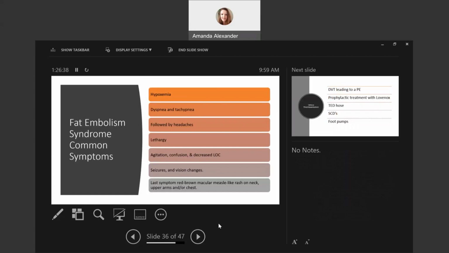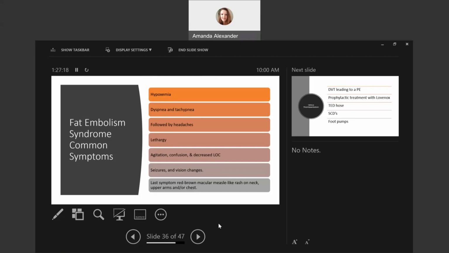So fat embolism syndrome is common to people with these types of injuries. Some of the symptoms, absolutely the shortness of breath and hypoxemia. So hypoxemia can be identified through respiratory rate pattern and O2 saturations. They may complain of headache if they're short of breath, if they're not getting enough oxygen. Okay. Also, if the embolism has gone to the head, it may be a type of stroke. So you have to be aware of that.